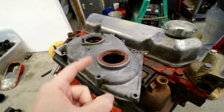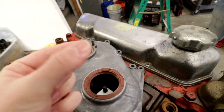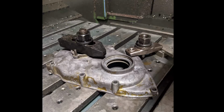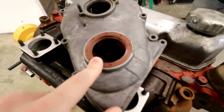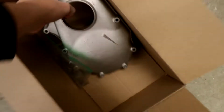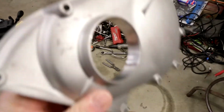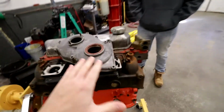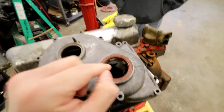They actually strapped this to a CNC machine, and there were 2 rings in here before, which the felt sat in between, and they just machined this whole thing out, nice and smooth, to the correct diameter to fit this gasket, which was in this newer timing cover that doesn't have the water pump hole. We just took the gasket right out of here. As you can see, it's machined exactly the same way. It's almost the exact same cover, but to reduce any risk of anything not lining up, I said, okay, I want to use the old cover instead of machining a new water pump hole into the new one, and it worked out perfectly.